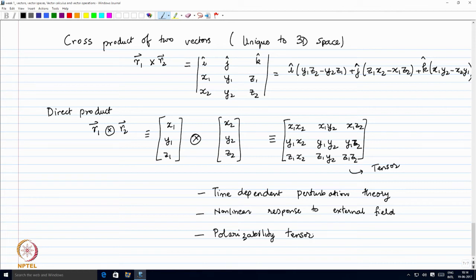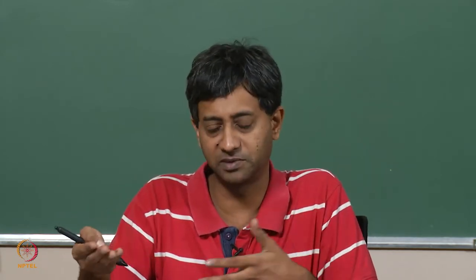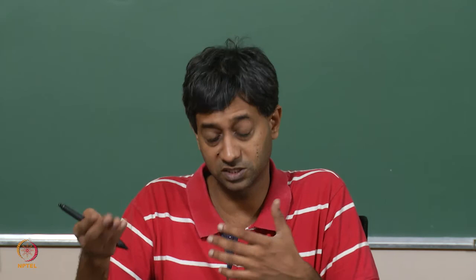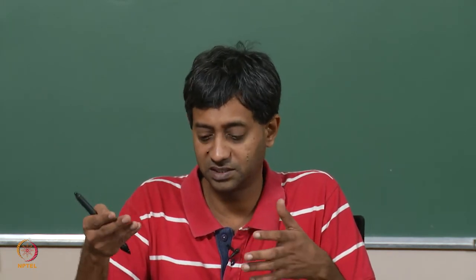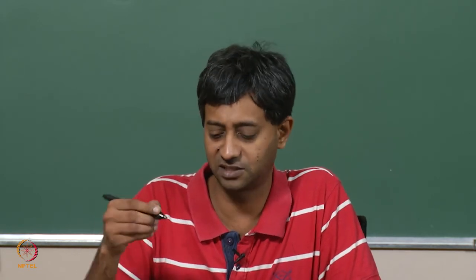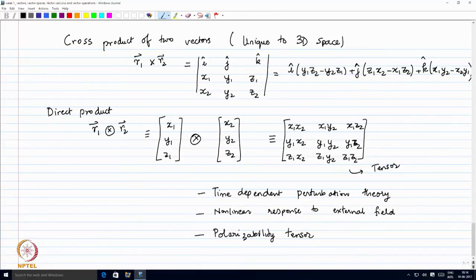tensor. So, for example, if you take a molecule and you put it in a strong electric field, then the molecule may not have its own dipole moment, but it might get polarized due to the electric field, and due to this polarization of the molecule it might induce a dipole moment. Okay. So, the tendency of a molecule to get polarized is represented by a tensor called the polarizability tensor. Okay. So, this is one place where you will see tensors appearing. Okay. So, for example, this plays a role in Raman spectroscopy.